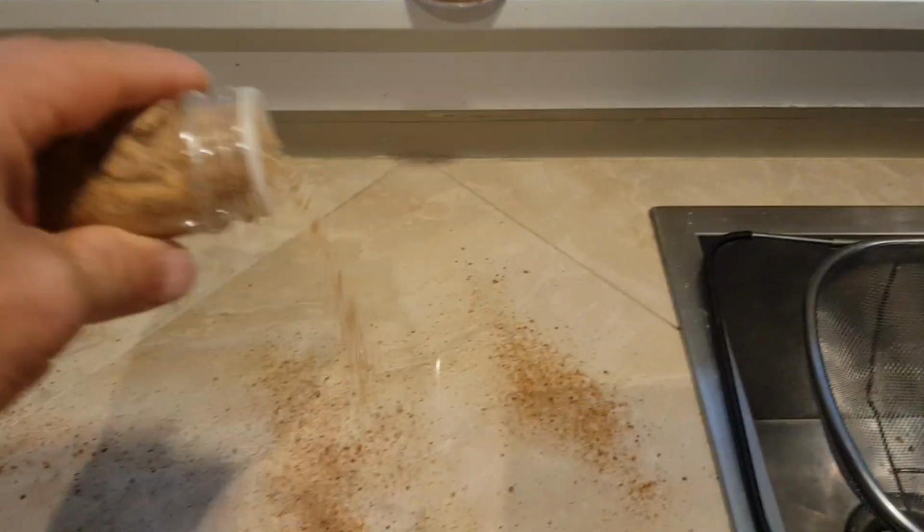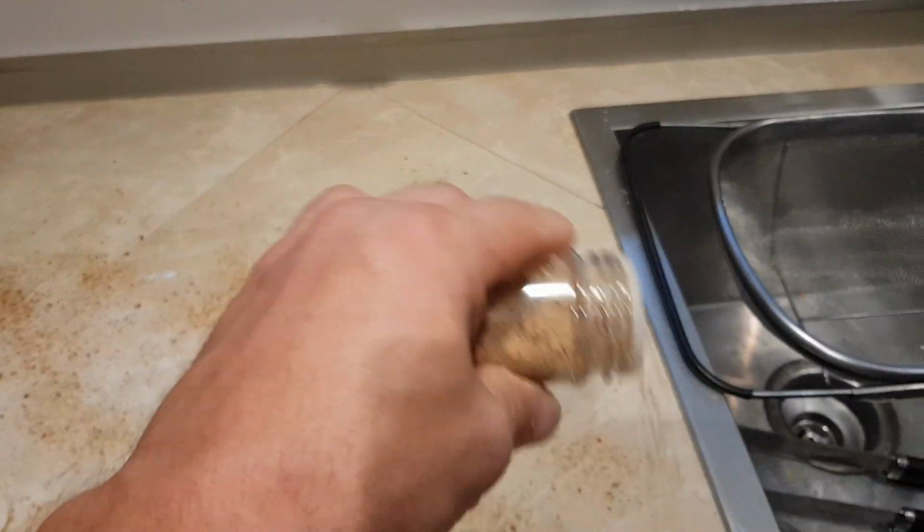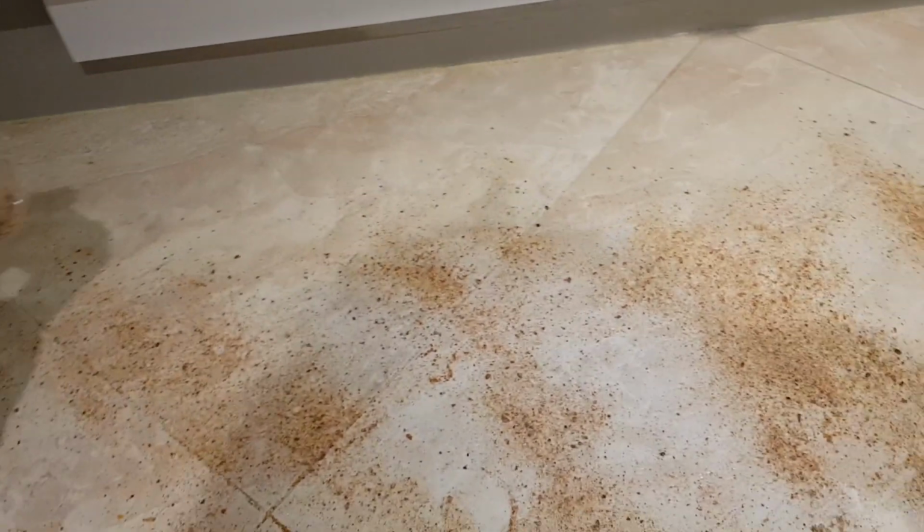You want to sprinkle on your seasoning all over your very, very clean workspace. You want to clean your workspace. No contaminants. Who wants to eat leftover chicken with salmonella or anything like that?